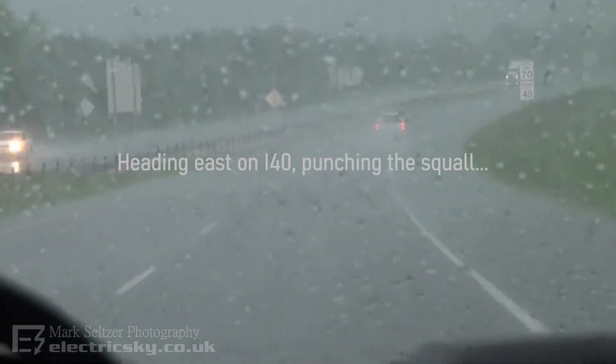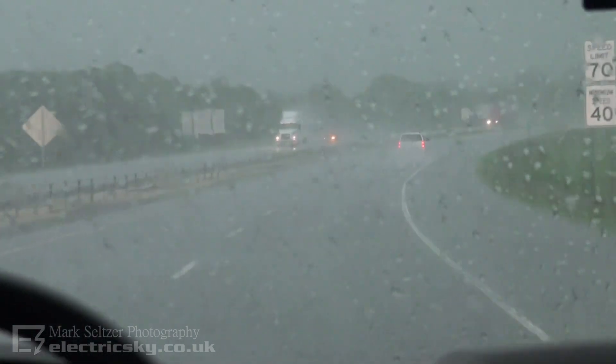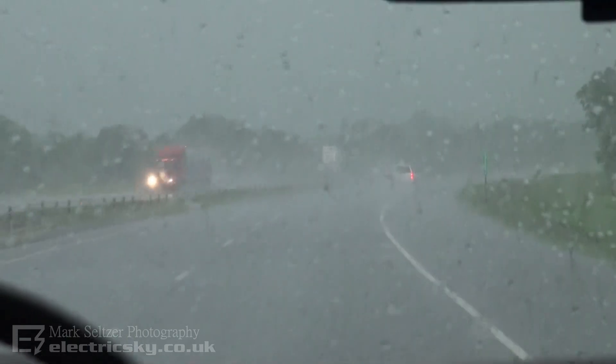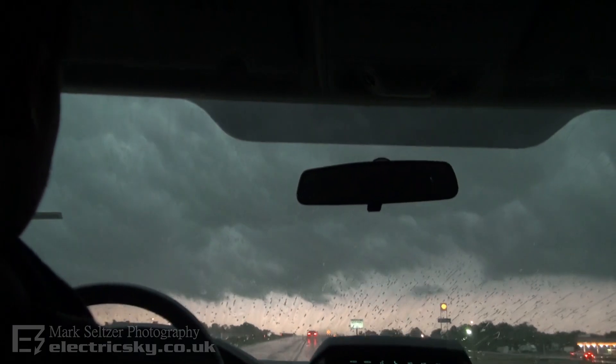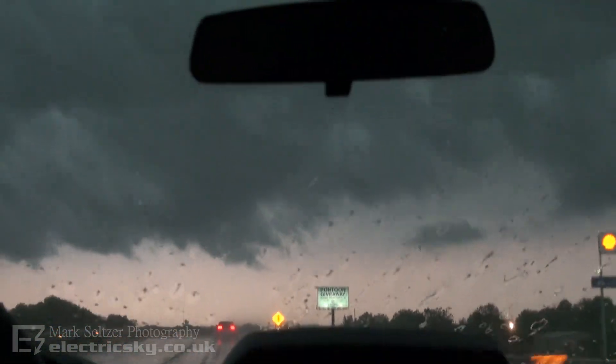Very, very heavy rain. Just headed back into the cell — there's lightning going off over our heads. And we're trying to get through it to the other side so we can actually see what's going on. This is perfect. This is where we want to be. Keep going. Look at this — clearing.